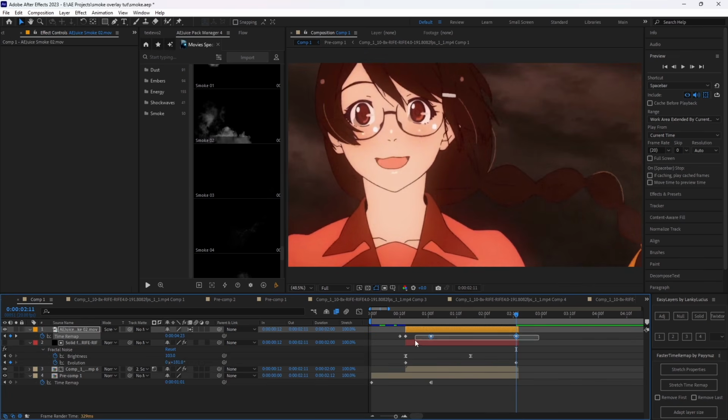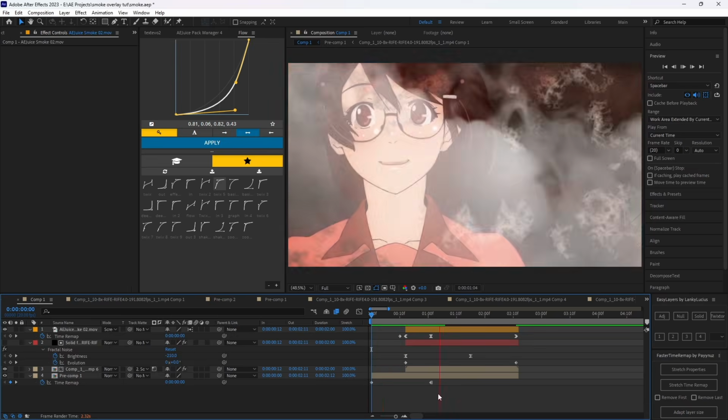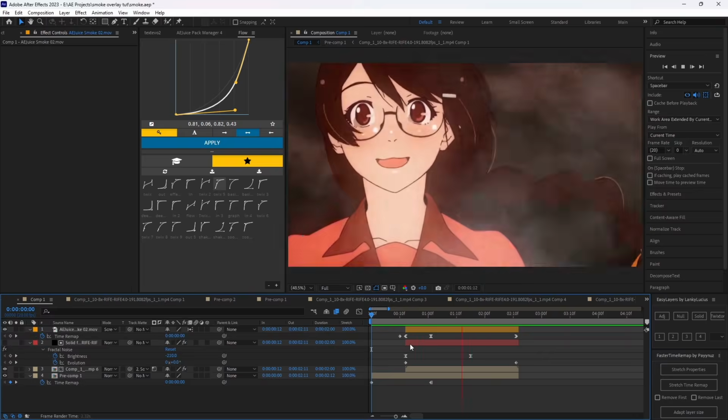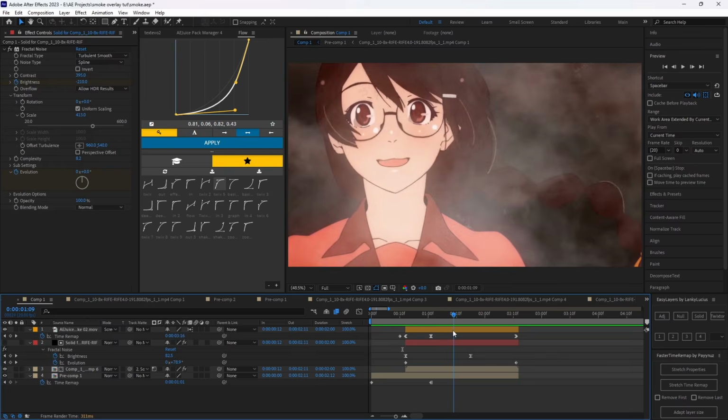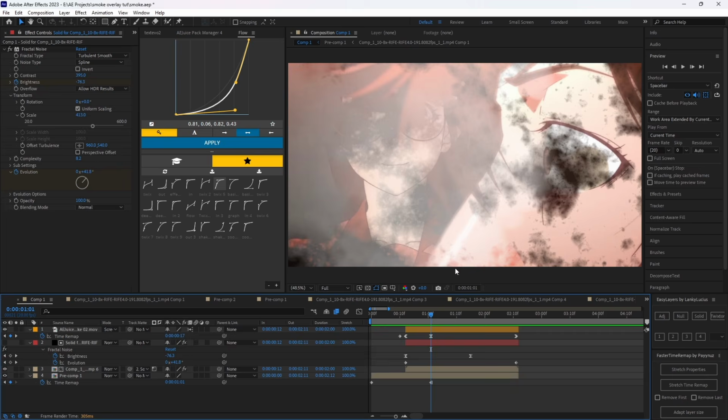Now you can turn on optical blend, and you can keyframe both of these. I'm just going to do a simple graph like this. Now we have our smoke overlay going over the scene. But now you may be thinking, this doesn't really look as good as what you had. And that's mainly because we don't have any displacement along with our smoke to actually affect the back of the clips like smoke usually would.